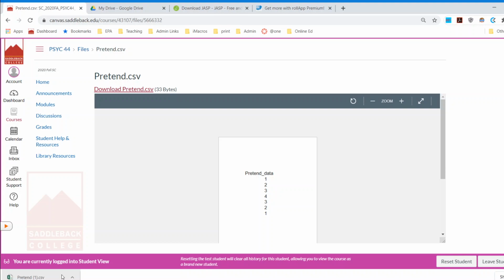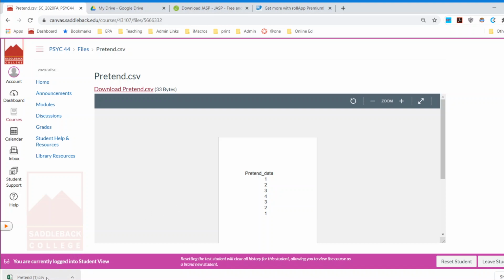So that's a critical step that gets missed. And if students open it, it will kind of, I'm going to say, corrupt the file. As it is, you'll see this data set is very boring. It just has numbers in it. But if you ever open up the data set, maybe it opens up in Word or Excel or Google Spreadsheets, those programs will load that file with back-end data that JASP can't read. So, for example, Word wants to kind of put their stamp on the document, and if it does that, then JASP can no longer read the document. So we want to just leave it in the download folder.